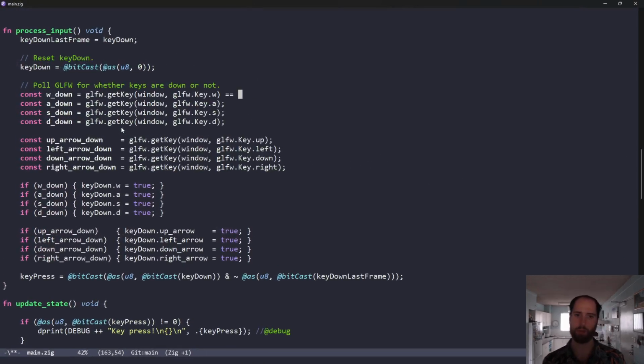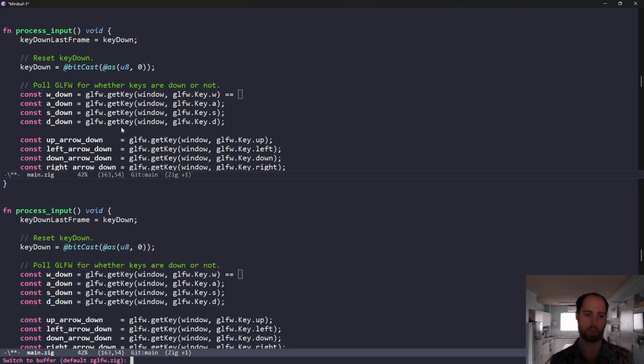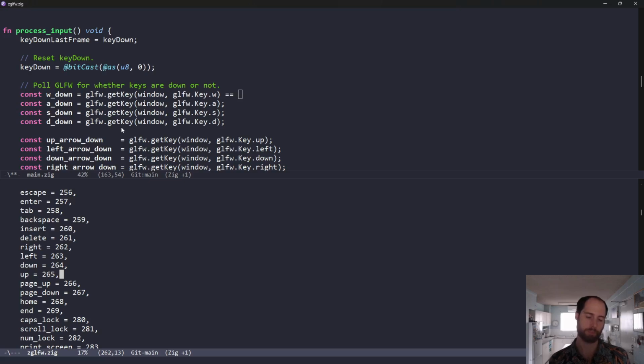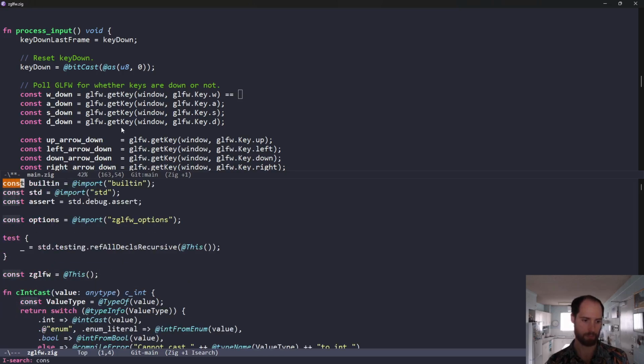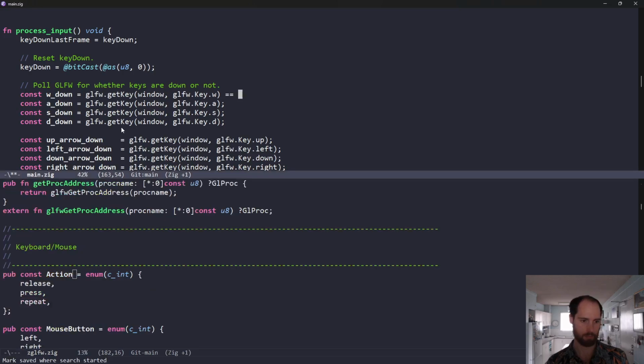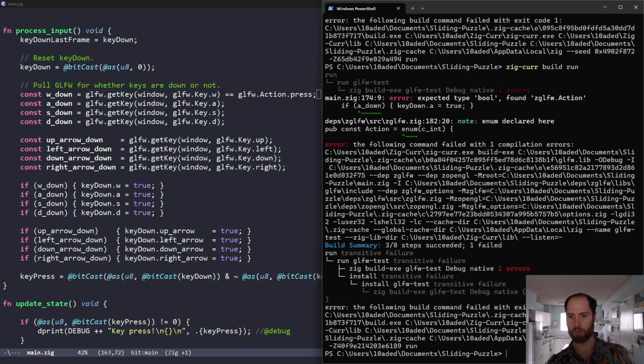What are these possible actions? GLFW once again. Action.press. Okay, that seemed to work.